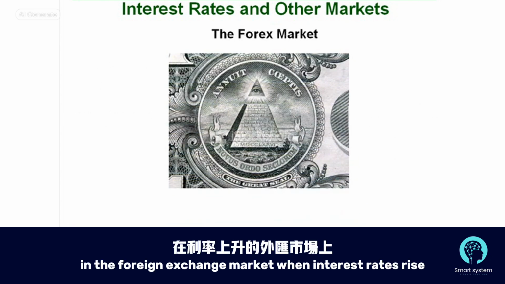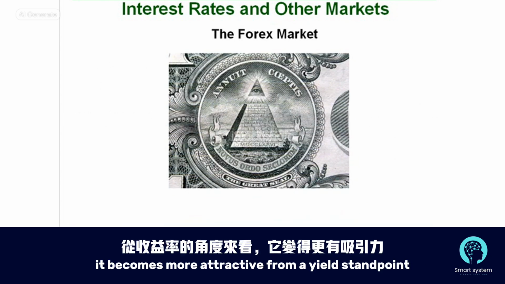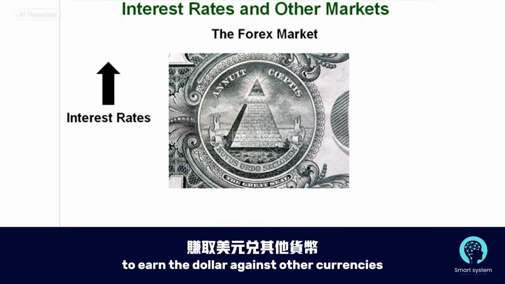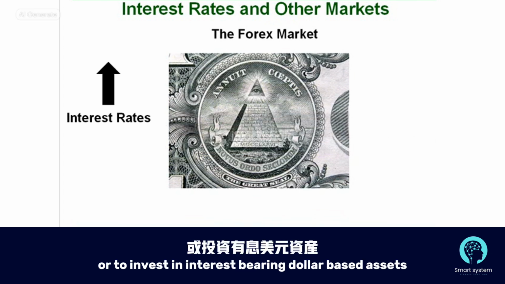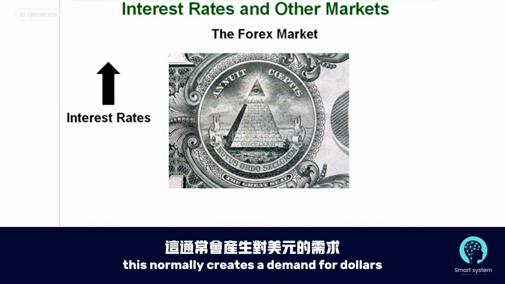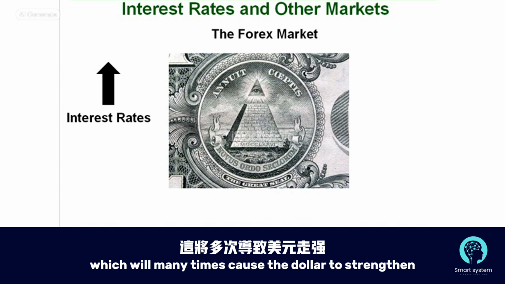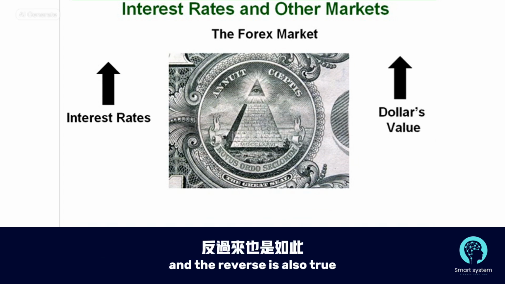In the foreign exchange market, when interest rates rise, it becomes more attractive from a yield standpoint to own the dollar against other currencies, or to invest in interest-bearing dollar-based assets. This normally creates a demand for dollars, which will many times cause the dollar to strengthen. And the reverse is also true.